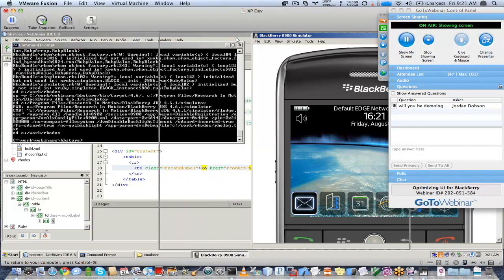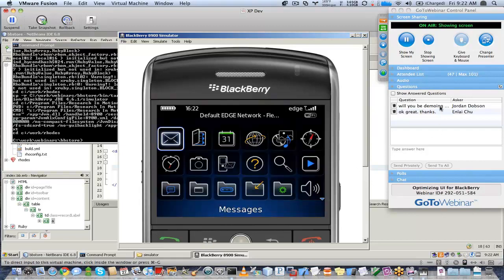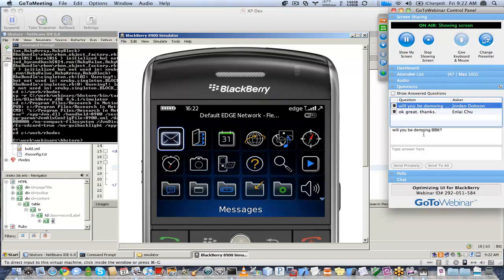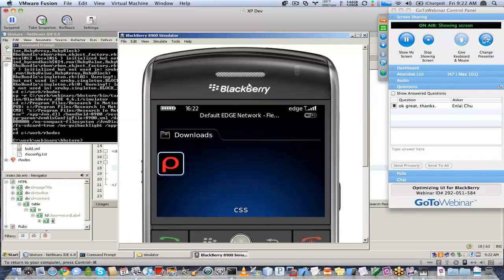So now we have our BlackBerry simulator running. In our BlackBerry simulator, it is put into our downloads folder. So if we open our downloads folder, we can see our app here.